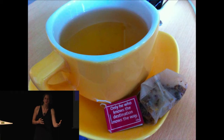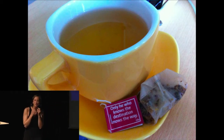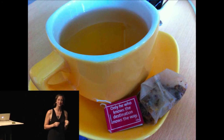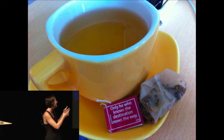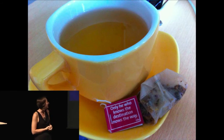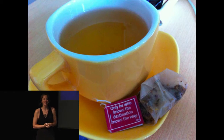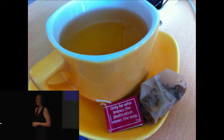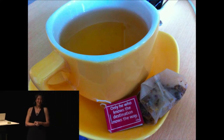And in the sessions that follow, you'll see really deep dives into various facets of new and emerging technologies. And then I thought, I have a bit of a cough, so if I kind of disappear under the table coughing for a minute, just introduce yourself to your neighbor. But I was drinking this tea this morning, and the little tea tag said, "Only he who knows the destination knows the way." And it reminded me of the danger of talking about the future. I don't know what's going to happen, so it's really hard for me to talk about how we're going to get there. But I'll try anyway.